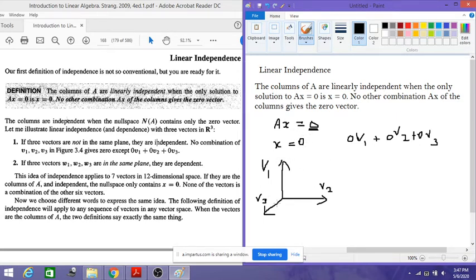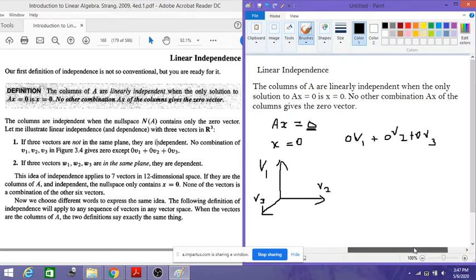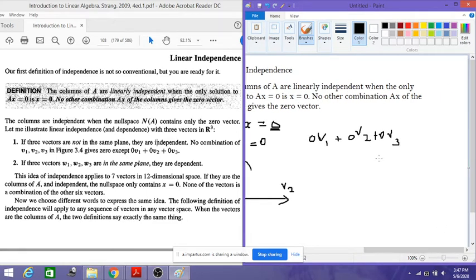So how do we combine all these vectors to make it equal to the right hand side, that is to the 0? Only by making all the multipliers, or the scalar values, of these vectors equal to 0. So if you do this, then only can we make this equal to 0.